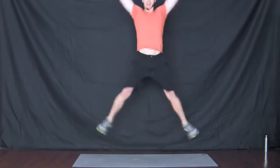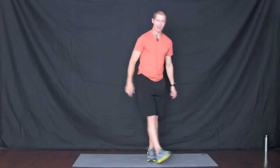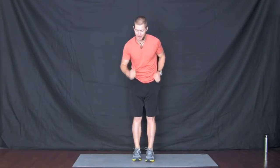We're going to go into star jump. You know the rule for star jump. Feet go out, feet come in, all in one jump. It does not look like this. Notice where my feet ended up, way out here. Looks like this. Feet come right back into the center. So we're going to be going for 30 star jumps. Jumping jack people, go as hard as you can.